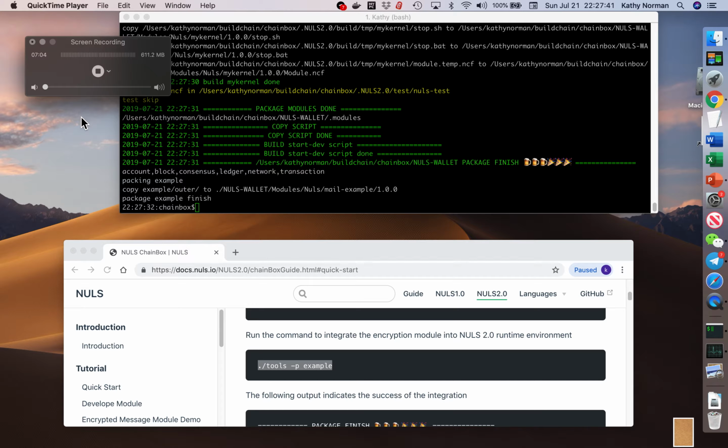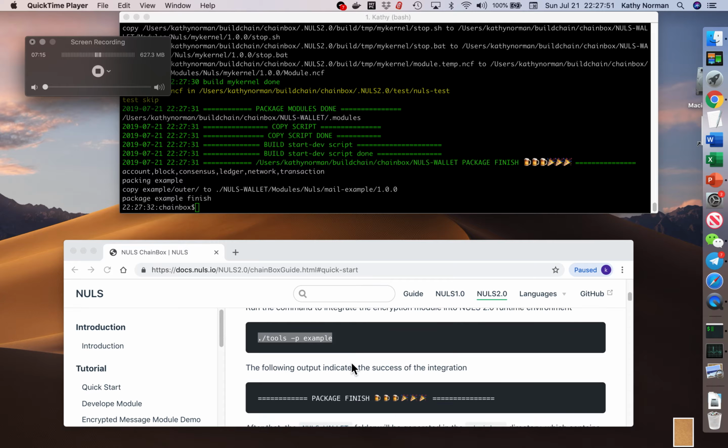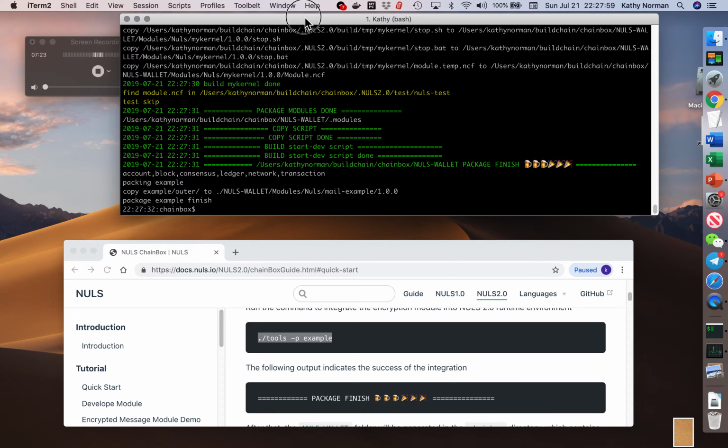Okay, the tools-p example has completed, and notice that we once again got the package finish salutation that we expected to see. So now let's take a look and see what we've created here.